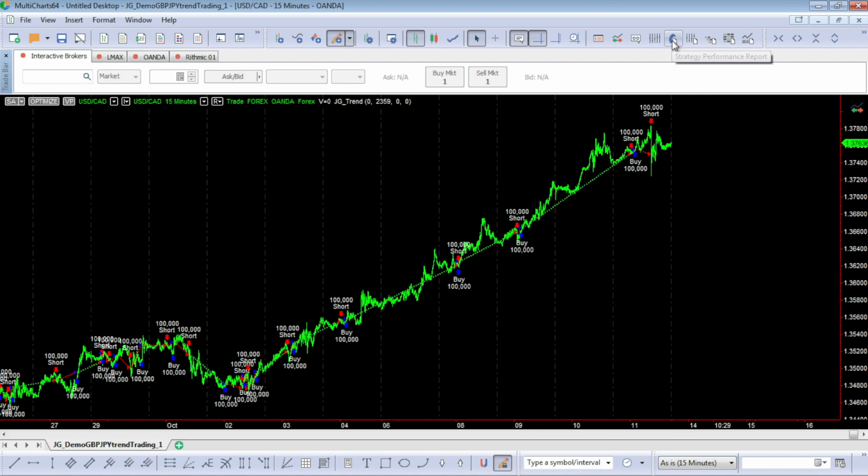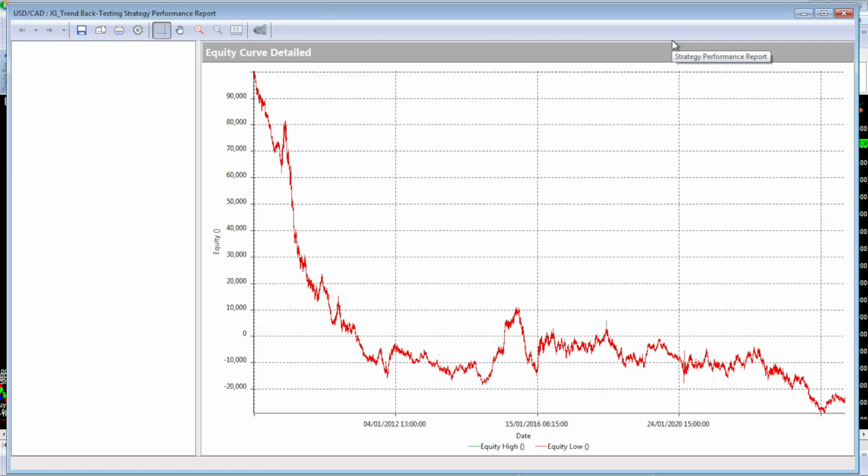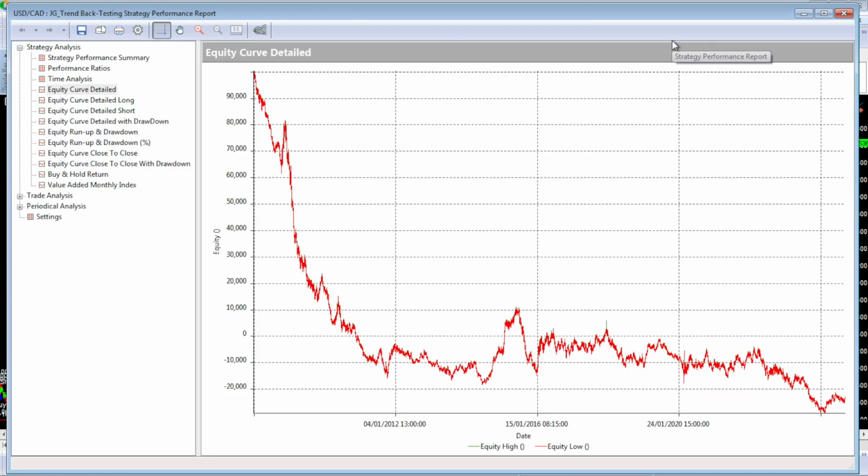But how does it look back to 2008? Well, that's what the equity curve looks like. If you'd have traded the exact same strategy, buying the daily highs, shorting the daily lows in US dollar, Canadian dollar. So immediately we can say that this is not how we'd want to trade this particular market. When looking to trade US dollar, Canadian dollar, we'd probably want to be using a reversal or mean reversion type approach rather than momentum or trend.